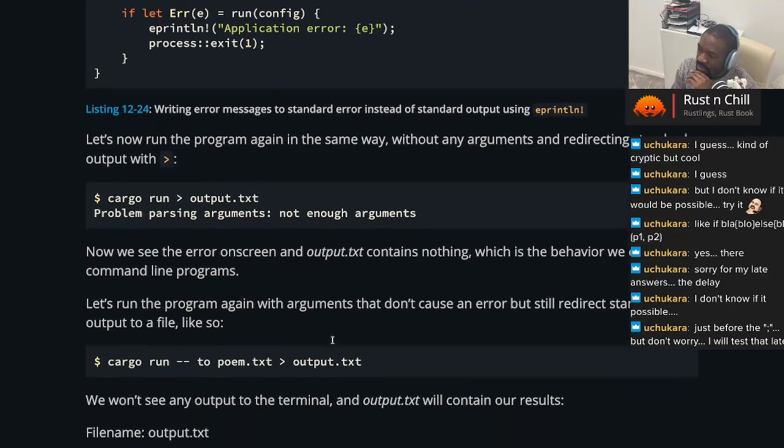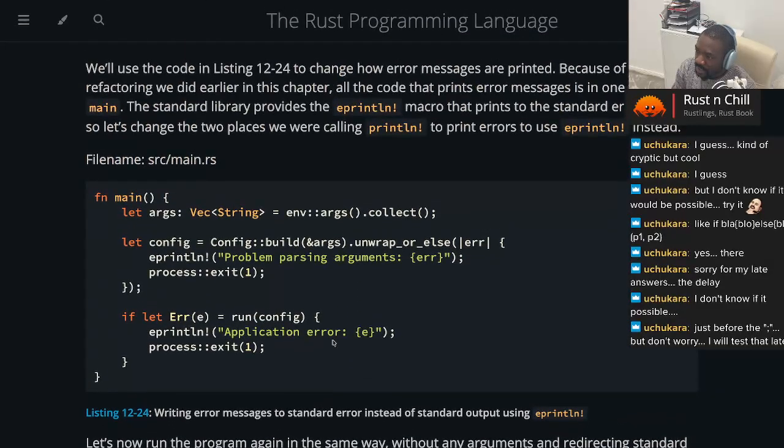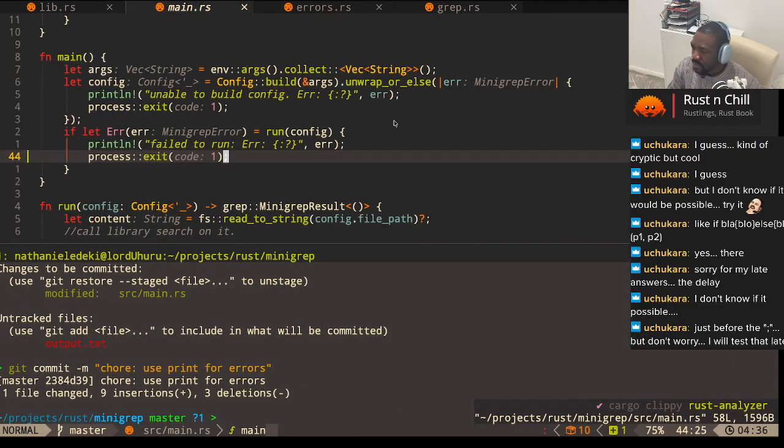Okay, so let's now run the program again. The change is from println, the standard library provides a println macro that prints to the standard output stream.